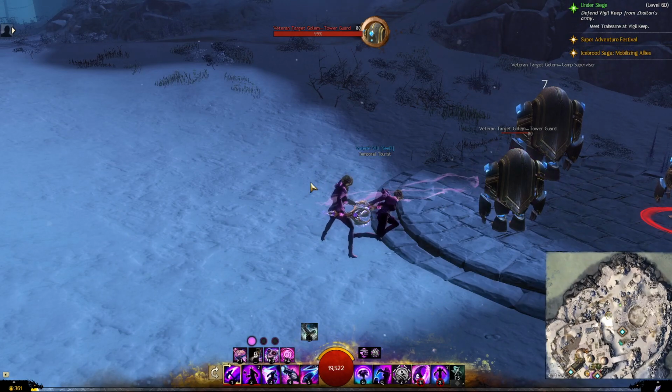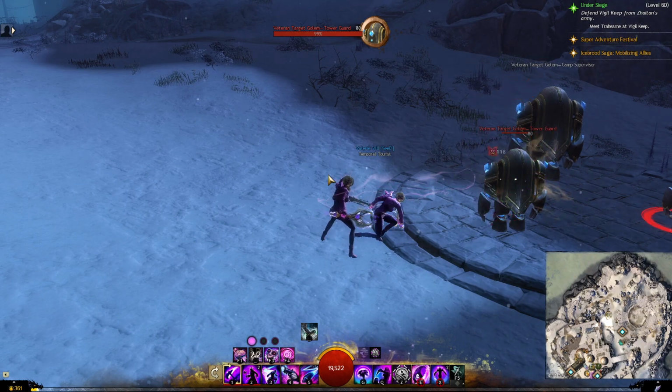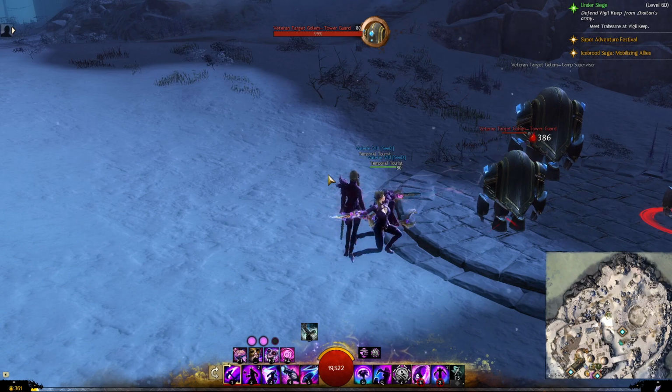So because you have energy sigils, what you'll often do is you'll dodge and then weapon swap, and then you'll have another dodge and then you can dodge again. So you can double dodge very often.